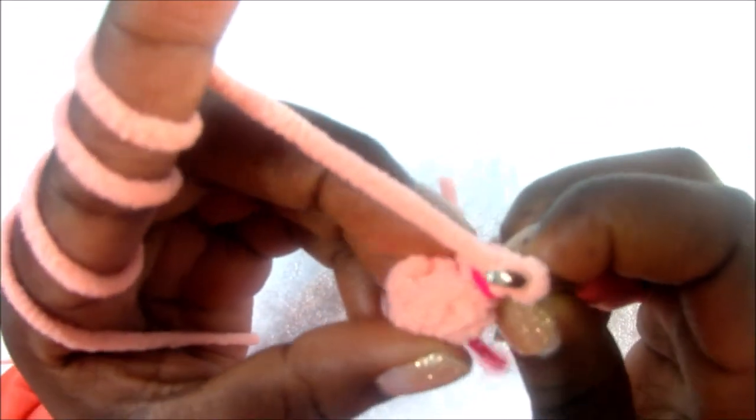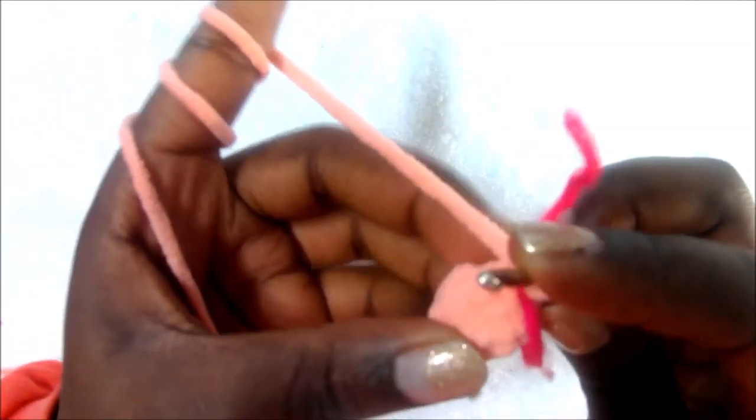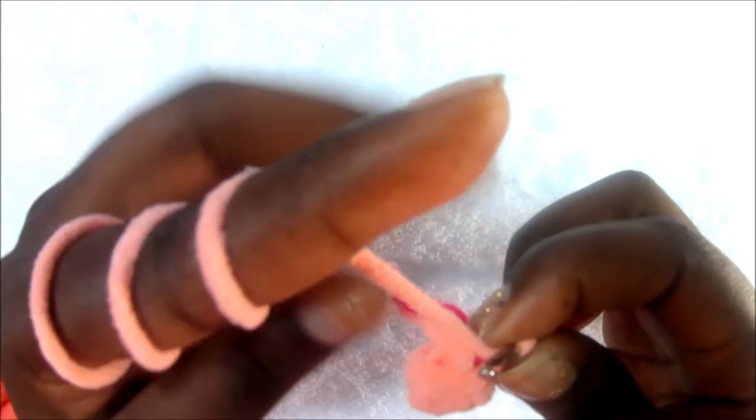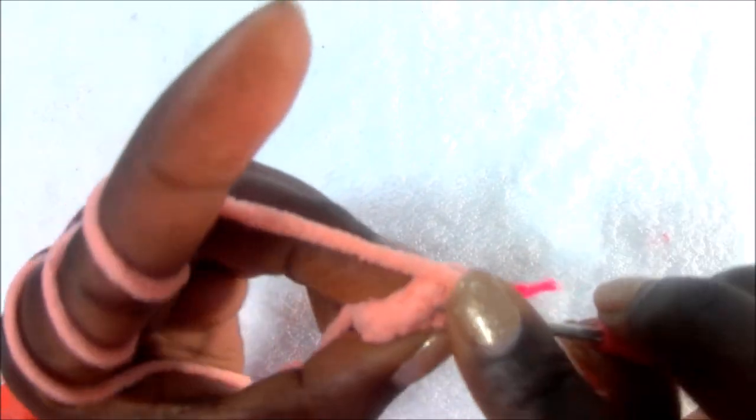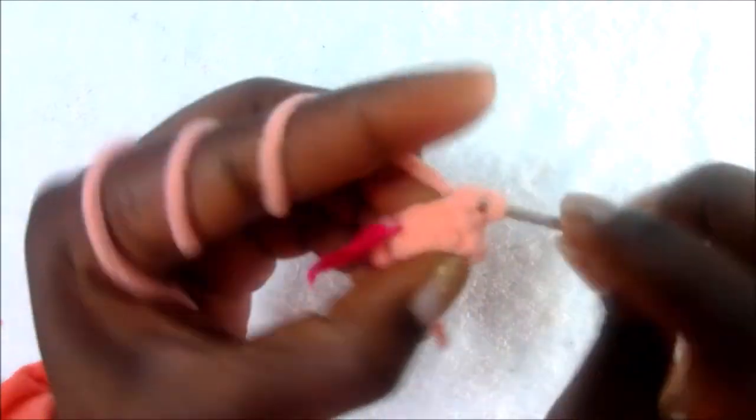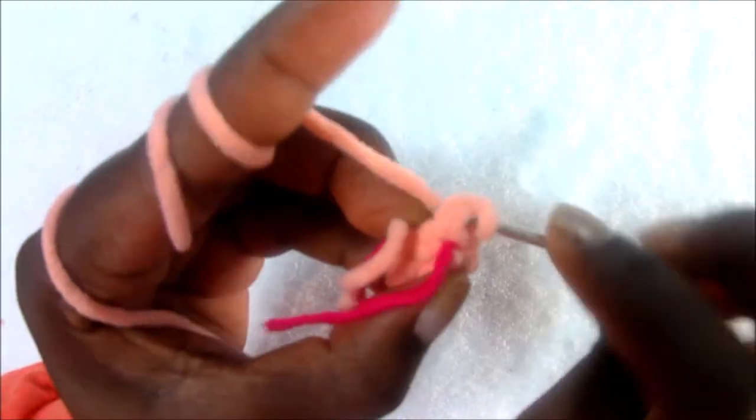okay. So after you're done with that, in our fourth round, we're going to do single crochet all around for a total of 8 single crochets. So you're going to go single crochet 1, 2. I have to put this one inside, the yarn was tied. 2, 3, 4, 5, 6, 7, 8.